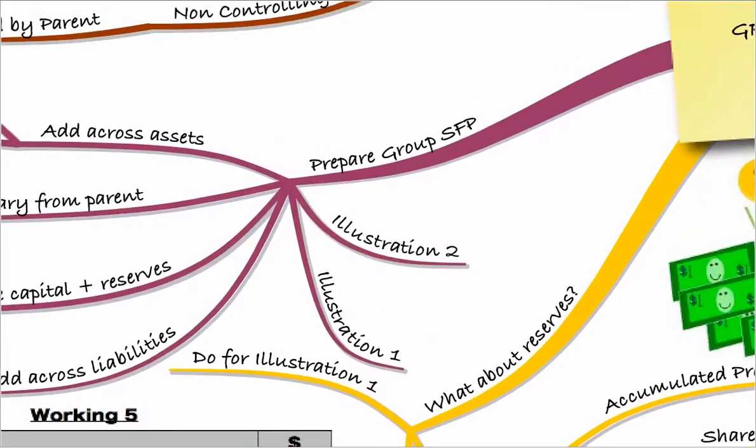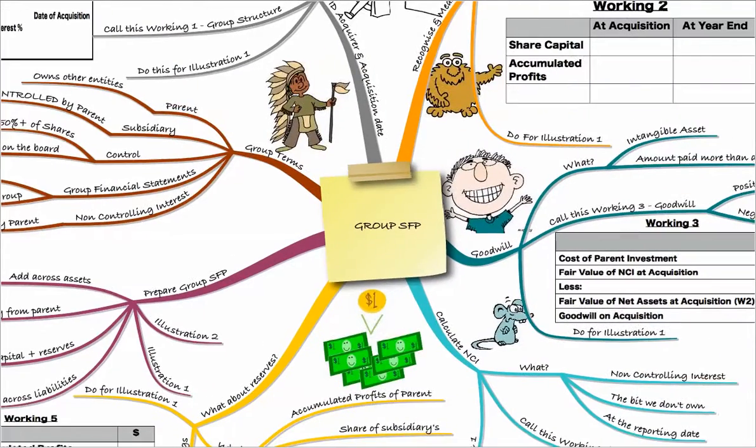We then went on and did illustration 2, which was another simple example. Again, make sure you can do it, attempt it again, just to be sure that you've got the basics done satisfactorily, because we will go on in the other lectures to build on all of this. This sets the basis. We then build on it throughout the rest of the course.